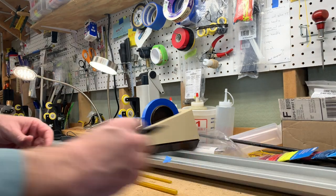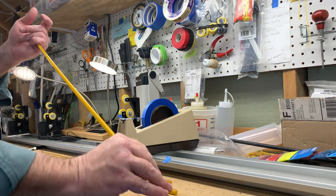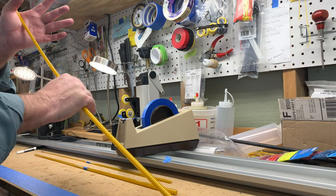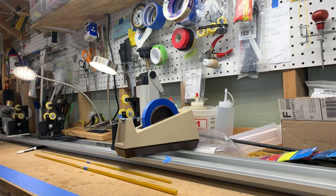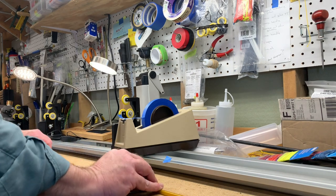When you get down to the butt section, it just doesn't want to bend as much. In fact, I don't even worry about it. This isn't the butt section, but this is not a very bendy section, not very flexible. So I'm not worried about finding the spine on that one either. So really, I'm just focused on this particular rod. I'm focused on spining the top two sections.